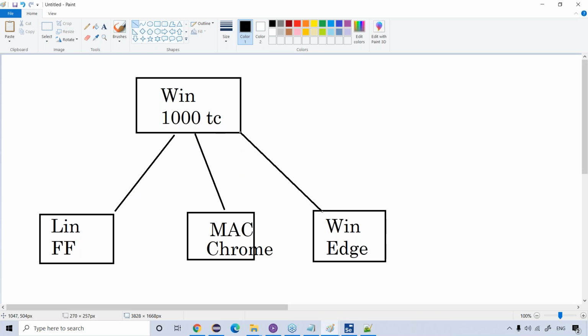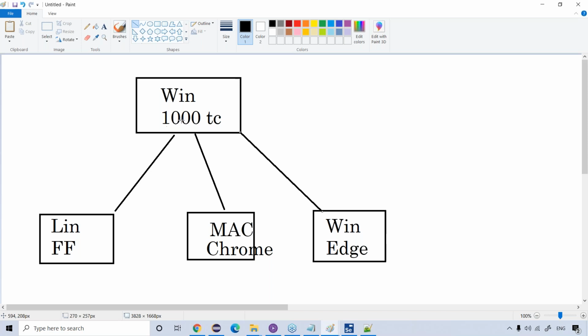Because what happens if we talk about browser compatibility testing? As a manual tester, how do we do browser compatibility testing? Let's say my client says you need to finish the testing on different browsers and different machines. In order to do that, you need to allocate your entire team. Some of the people will be working on Windows, some will work on Linux, some will work on Mac, one will pick IE, one will pick Chrome, one will pick Edge. So the entire team will be executing the same set of 1,000 test cases. Now, Grid actually automates the entire process. There is no physical interference.